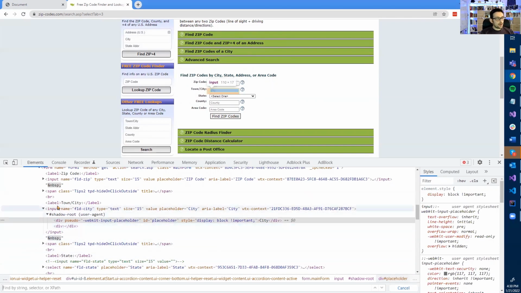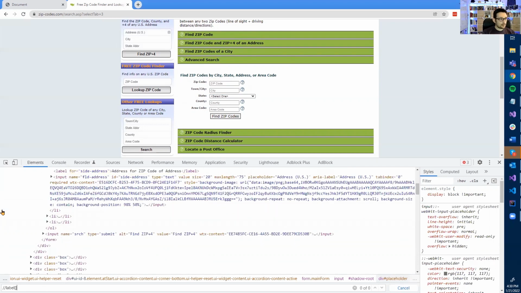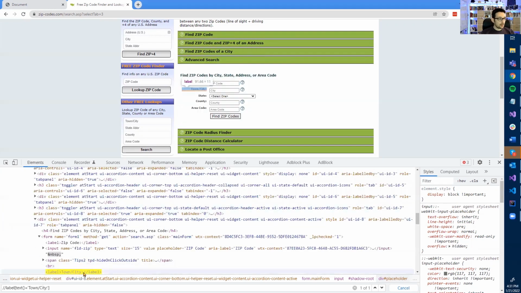So first we need to locate this label here. So I can type label, and then in these square brackets, I can use the XPath method text equals, and then I can mention Town/City colon. And as you can see, we found this label. And afterwards, as you know, in XPath, we have XPath axes to traverse the DOM in both directions.